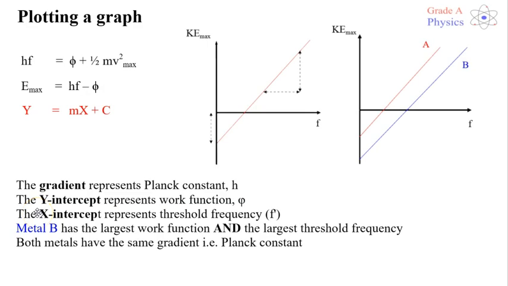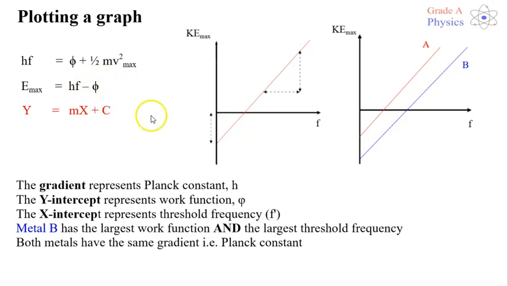We also need to consider a graphical representation of the photoelectric effect formula, as shown here. If I rearrange this to make KE max the subject, that's equal to hf minus phi. Then if I compare that to the standard formula for the equation of a straight line, y equals mx plus c, what that means is I'm going to plot the kinetic energy, KE max, on the y-axis. I'm going to plot on the x-axis the frequency, as shown here, and then the gradient would be equal to h. So if I worked out the gradient of this line, it would be equal to the Planck constant.